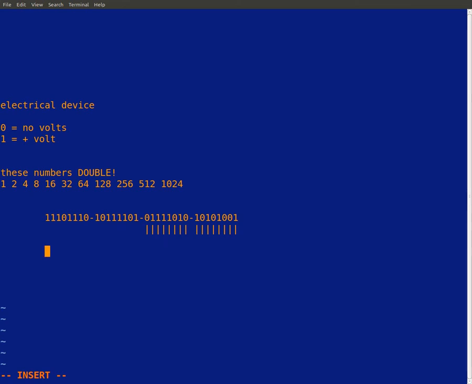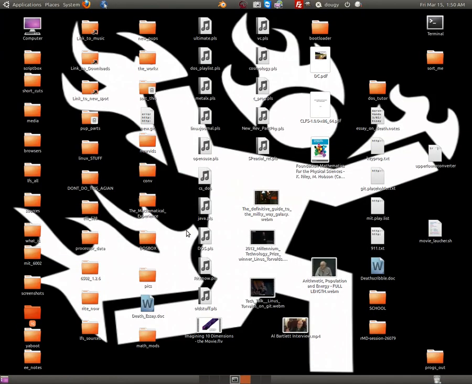So first we have 1's place is not on, 2's place is on, so we have 2. Then 4's place is not on, but 8 is on, so we count in 8. Then 16 is on, 32 is also on, and 64 is on, so you have to add all these up. 2 and 8 is 10, 16, 26, 26 and 32 is 58, 58 and 64.